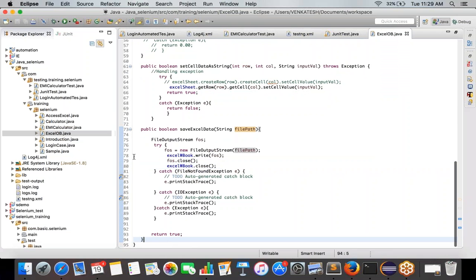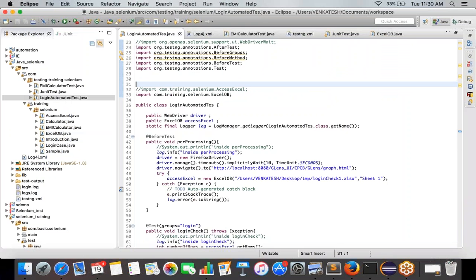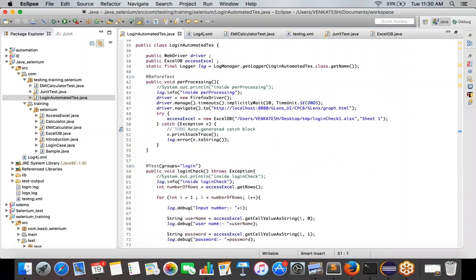Okay, so that way this particular function will help me write the content which is there in the memory back to a file. Now if we go back to the usage, I have used the functions which we have defined in this login automated test, where the first thing is initializing the class.